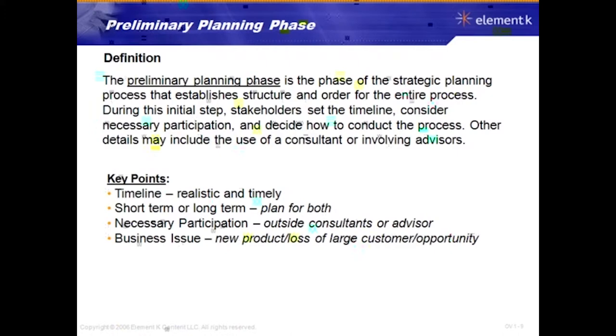If you do have the money for an outside consultant or advisor, think about the fact that they have the knowledge and experience in the marketplace. Working with strategies is what they do every day — it's their focus. Your organization has many focuses and strategic planning is not your primary function. Outside consultants have experience, expertise, marketplace knowledge, and no social or economic relationships inside your organization, giving them a fresh perspective. If you don't have the resources, you'll need to rely on your committee.